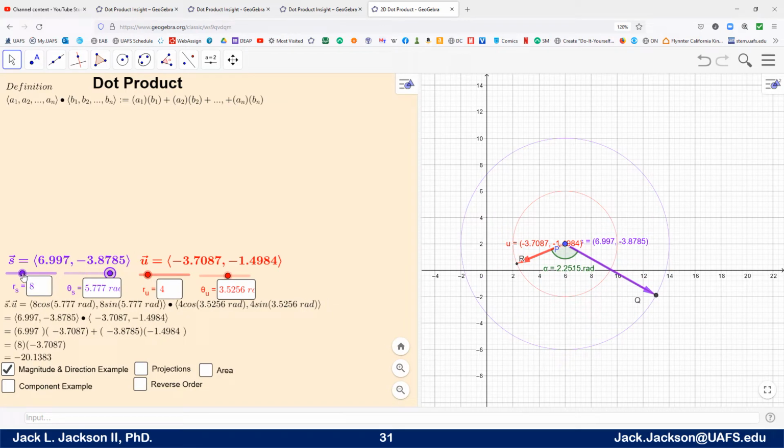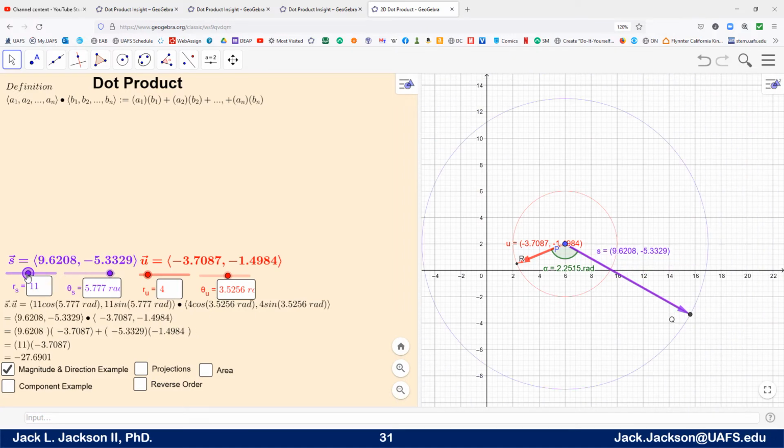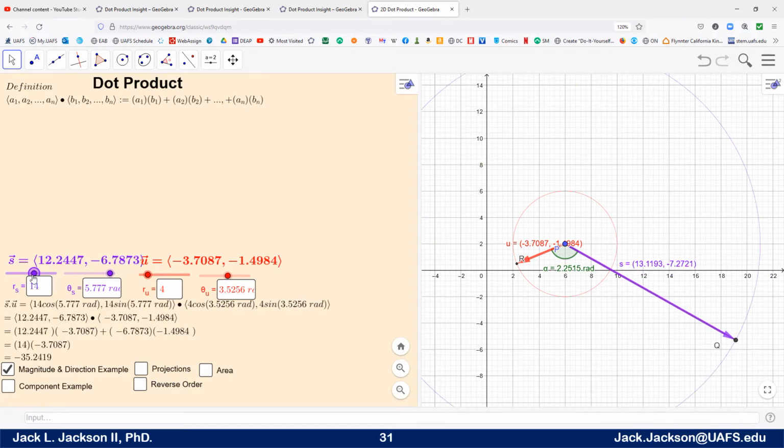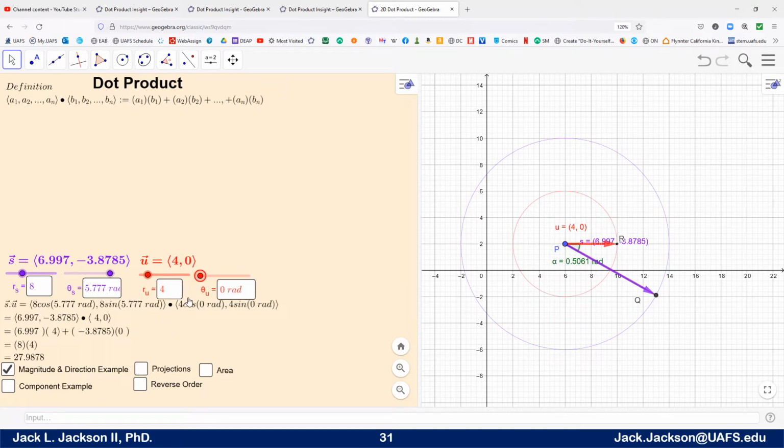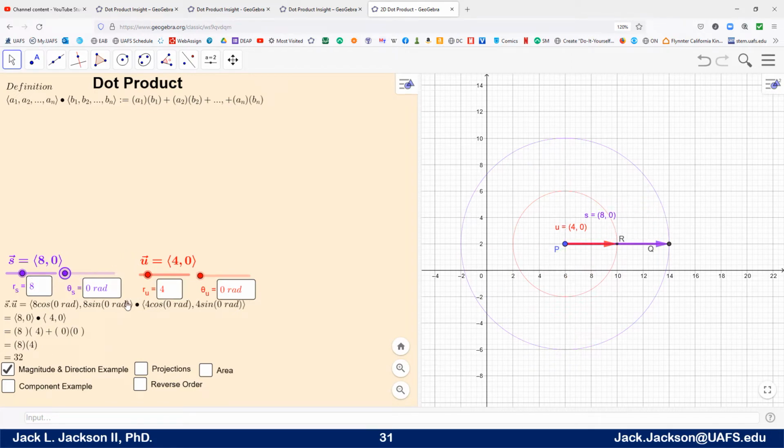Or I can leave the angle the same and see what happens as we change the magnitude. So this is going to allow us to investigate some things. So the final answer right down here, you can see it. There's the number for the dot product, at least approximately. So let's do this. Let's make this one go out to 4. Let's start with an angle of 0. And look what happens again if I also make this the same angle, 0. From what we saw before, this should end up being just 4 times 8, and sure enough it is.